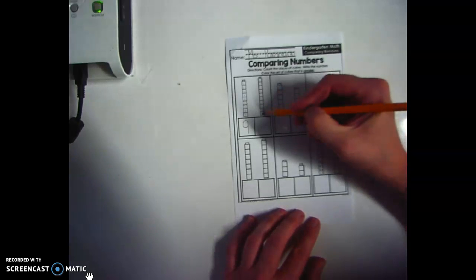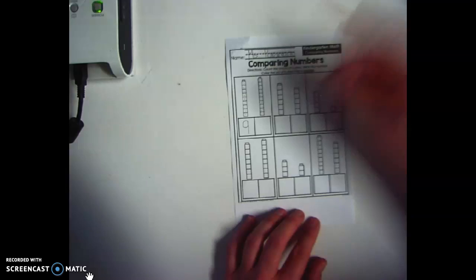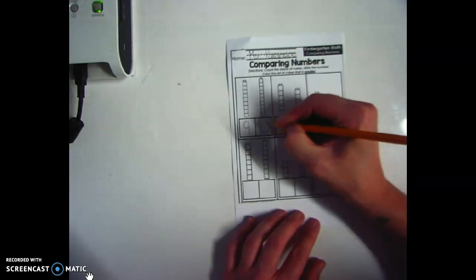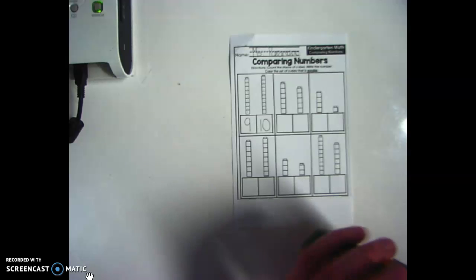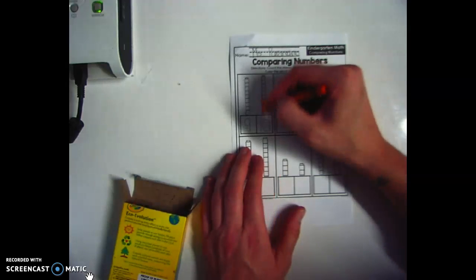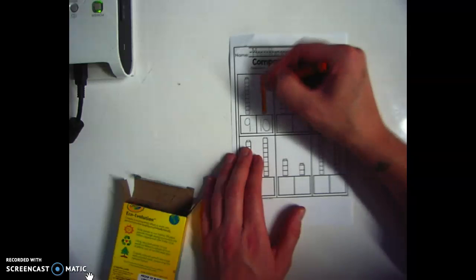All right. 1, 2, 3, 4, 5, 6, 7, 8, 9, 10. Okay, let's write the number 10. 1 and a 0, 10. Okay, friends, now I need to take my crayon out and I need to color the cube tower that is greater. Well, I know that Greater Gator would like to chomp up and eat the 10 cubes. 10 is the bigger number. 10 is greater than 9.